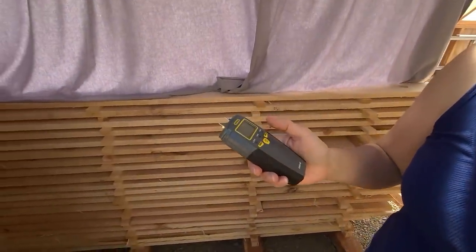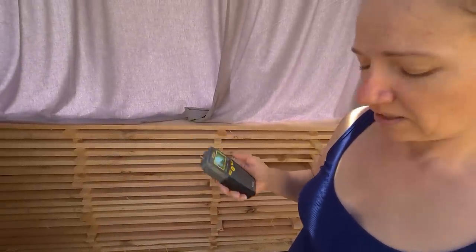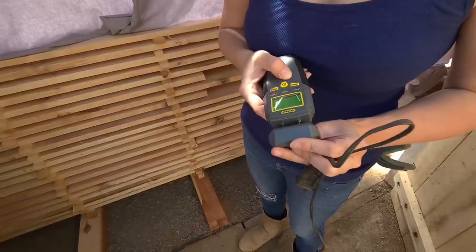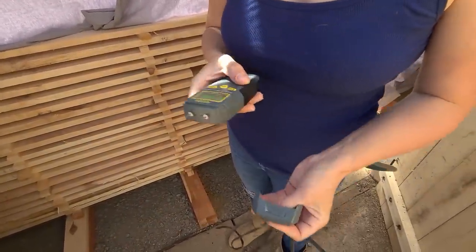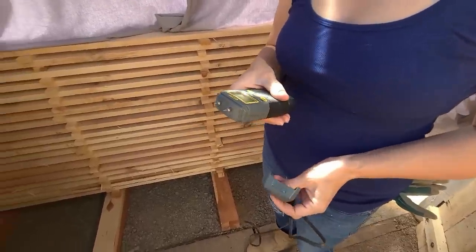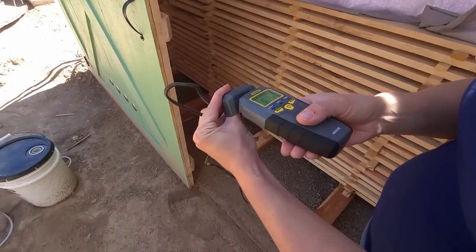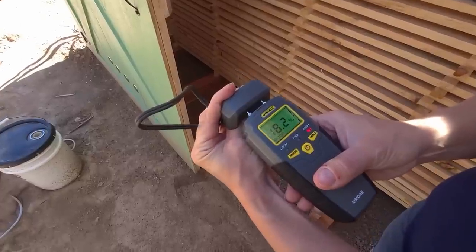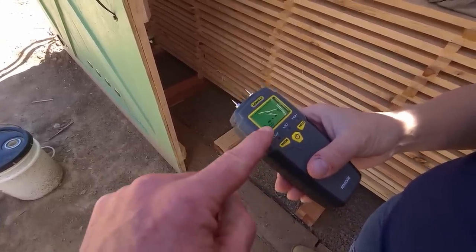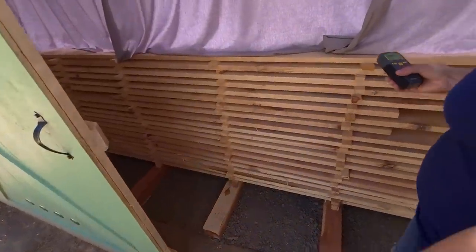All right, what do you got, Meg? Cheap moisture meter. Okay. I found out that you need to do this first when you turn it on. Because if you don't register it, it doesn't do anything. So do that. Okay. Now this one's got low, mid, high. Mode is wood, or what's the other mode? Building? Okay. I don't know. Let's keep it on wood, huh?